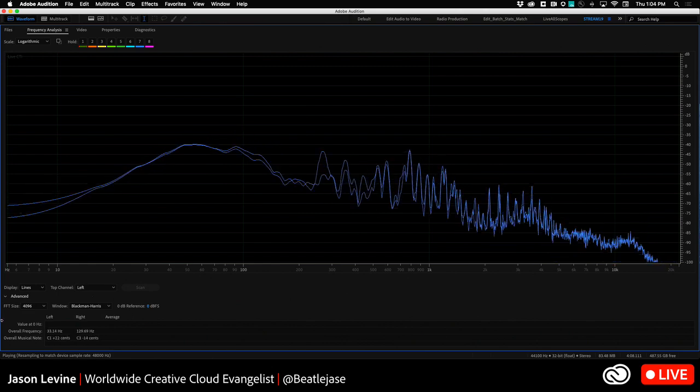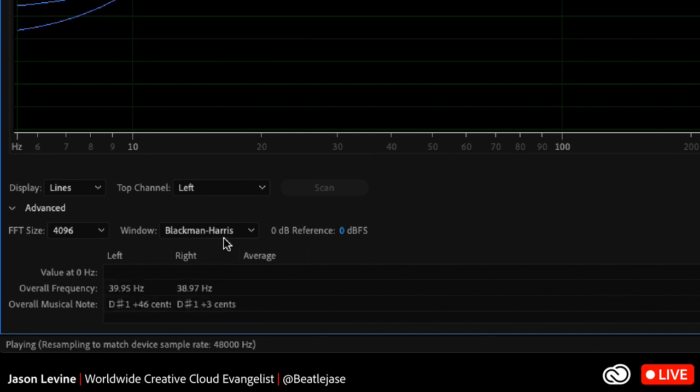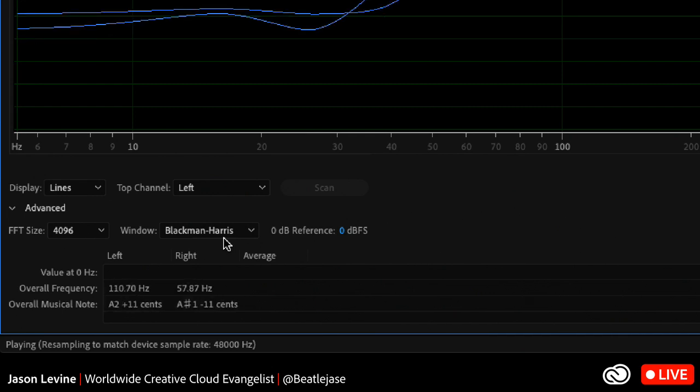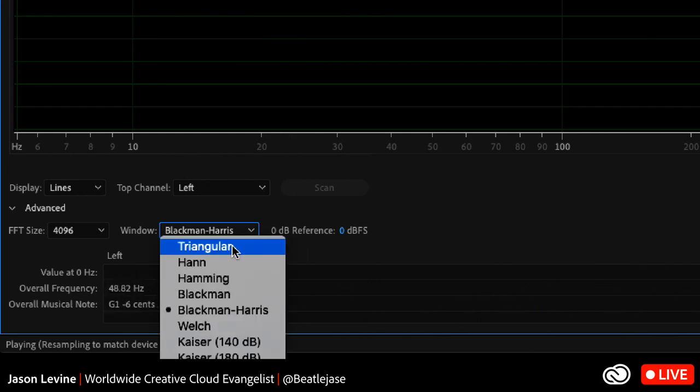I already talked about top channel over here. Moving over a little more to the right is the window function, okay? So this is basically, you have your FFT size, which again is your number, think of it as your slices of frequency. And then you have the windowing function, which is essentially the shape of those frequencies as displayed. Now this really, visually, when I say shape, it's physical shape, but it's actually the focus on more of the center frequency, so centered around what you see in the frequency display there at the bottom, and or less surrounding frequencies. So, and it goes from narrowest to widest, okay?